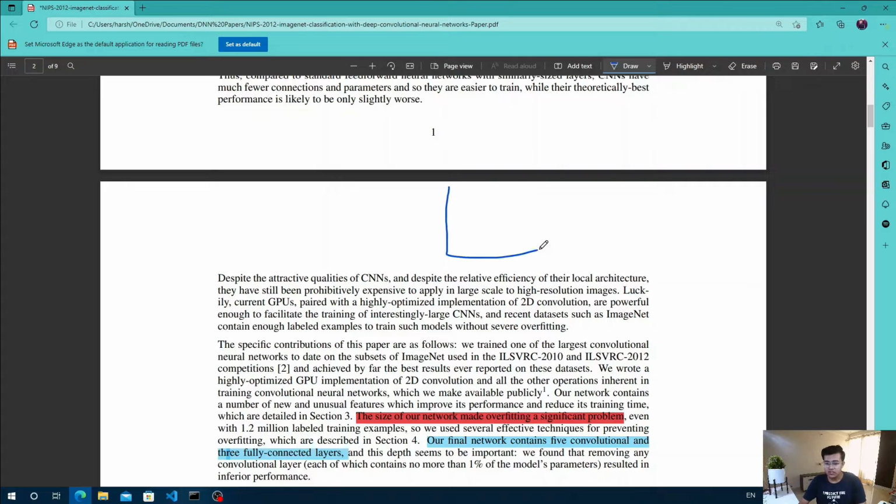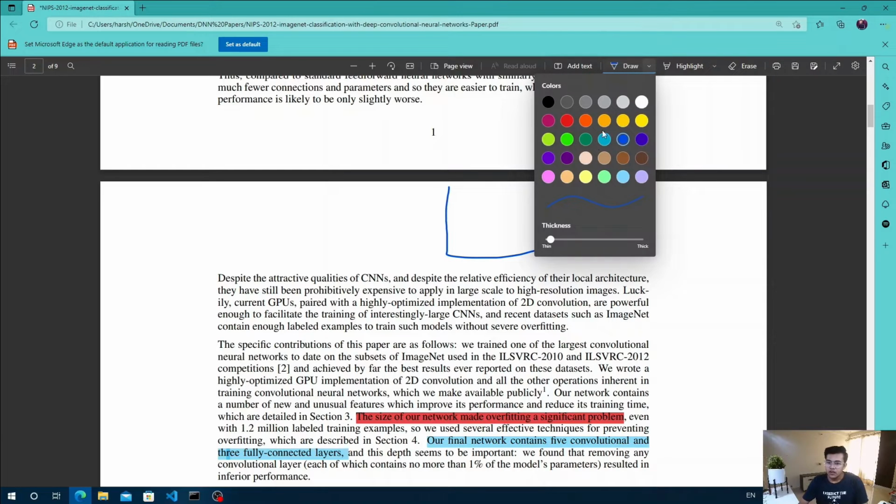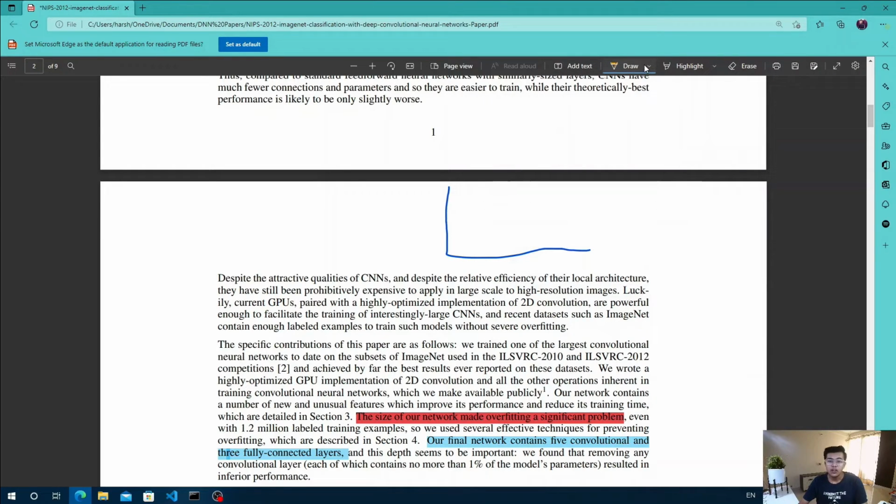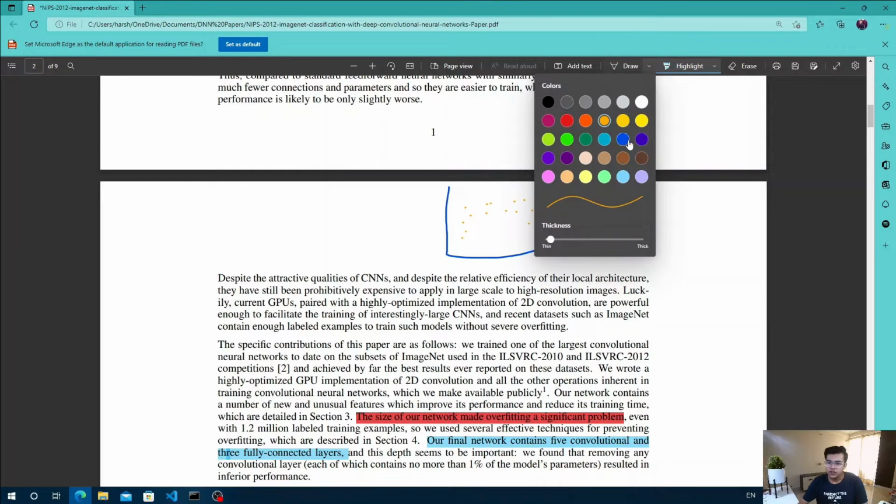Let's suppose this is a graph I'm going to draw. I'm sorry, I'm really bad at drawing, but I'll try. So this is the data, distributed like this. I need to fit the best line to it. Machine learning is about fitting the best line or the best plane, whatever dimensions you are thinking in. Let's take the color red.